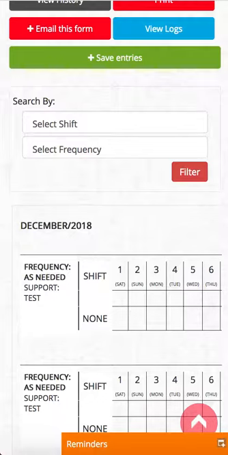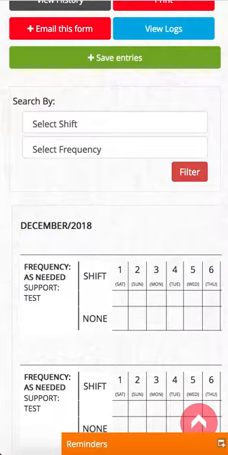And you can easily sort the supports within Zumia by shift as well as by frequency. So if I work on shift number 1, then I can select shift 1. If I work on shift number 2, I'll select shift 2. And all of the supports that should be done on shift 2 will show up, as well as all of the supports based on the frequency that I select.